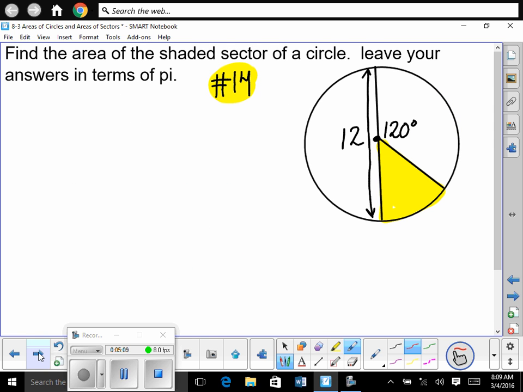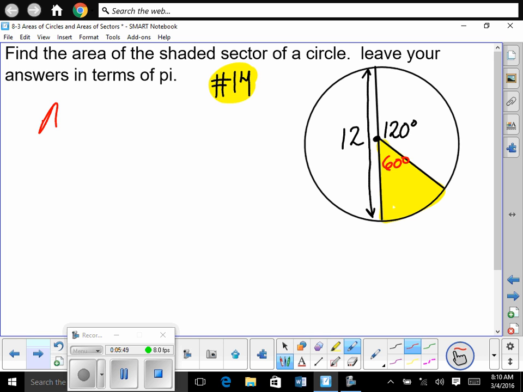Let's do number 14. Okay. So looking at this, it says find the area of the shaded sector of the circle. So looking at your picture on number 14, we want this shaded sector, right? So don't we need theta of that? Yes. So let's look at our picture and see how could we get that. 180. Half a circle is 180, so it's just extrapolating from 180. Okay, good. Tyler, I like how you explained it in very good detail. Tyler said there's a straight line, right? A half a circle. So those angles should add up to be 180. So you'll do 180 minus 120 to see what's left over. So what do we get? 60 degrees. So the theta we're using for that piece of that shaded region is 60.